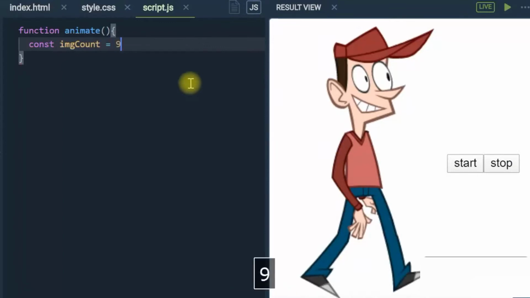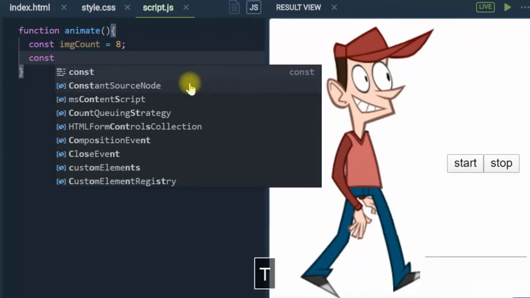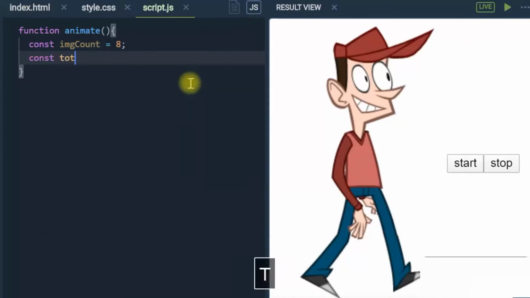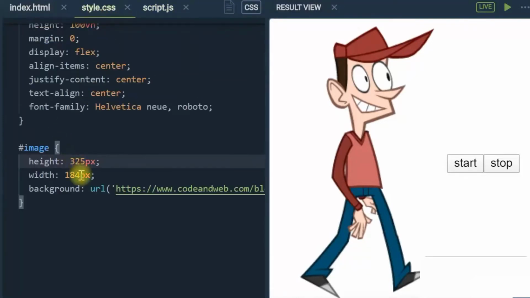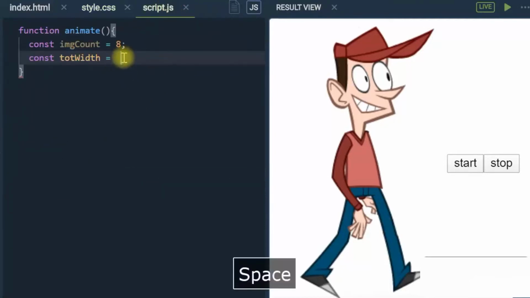So image count will be 8, and const total width is the other one. If you take the example of CSS, 184 into 8, it's around 1472. Perfect. So I'm going to put 1472. So this will be my total width.